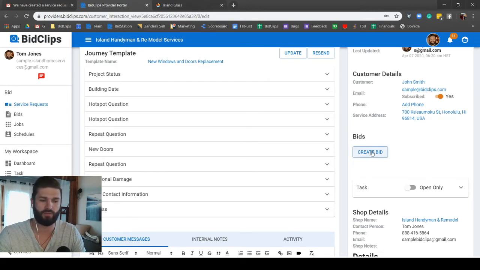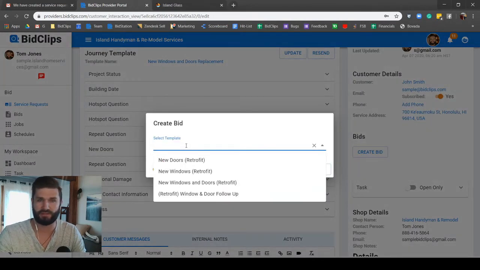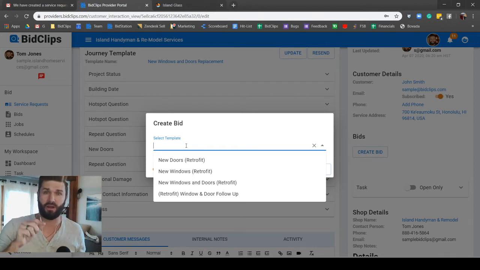So over here on the right, we click Create a Bid. If you have put templates, so templates for those of us who aren't tech savvy on the call today, a template is a pre-written or pre-configured, like an email. You do it one time and then it's just a click of a button and you can send it every time. So once you put in a really nice representation of your product or your company, then you can quickly send it with every single bid, just making little changes.